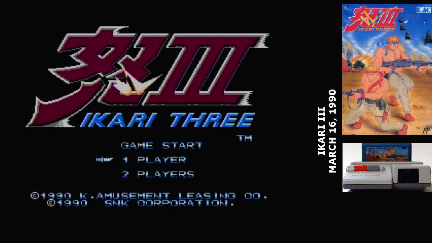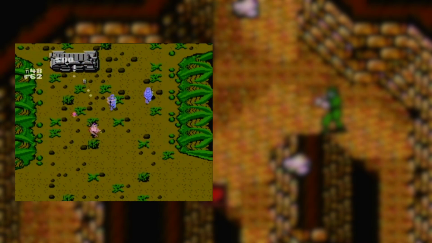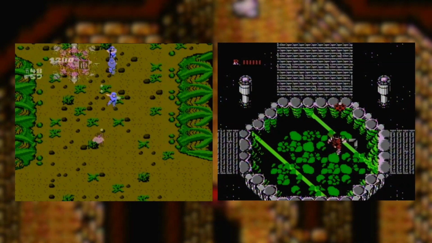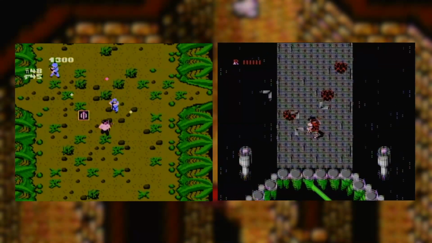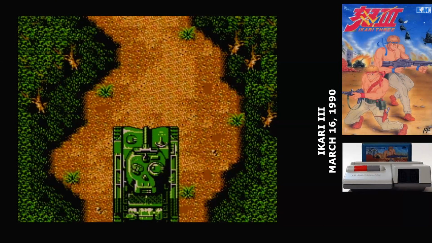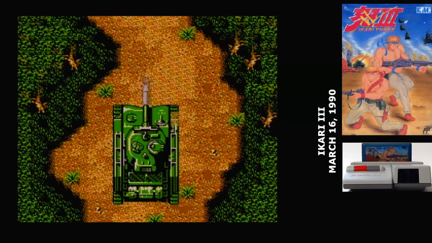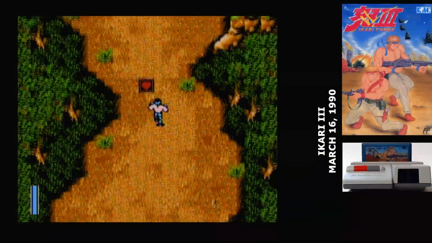Now here's a game nobody was asking for. Ikari III brings an end to the Ikari trilogy. The Famicom port of the first game was truly dire. While the sequel showed some improvement, it still wasn't great. Both of those Famicom versions were ported by Micronics, though, while the Ikari III port was programmed by SNK themselves, demonstrating once again just how close the relationship was with K Amusement Leasing.